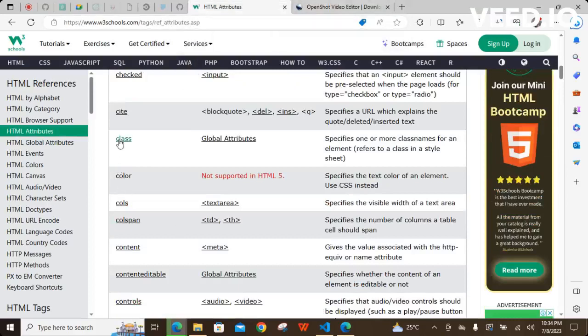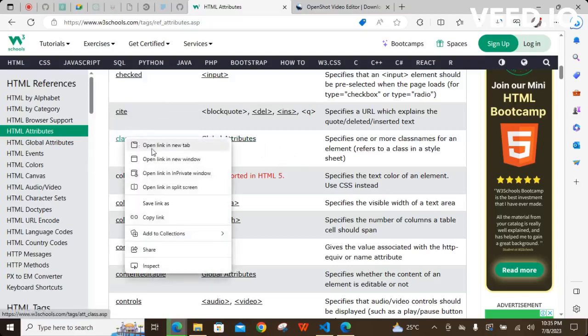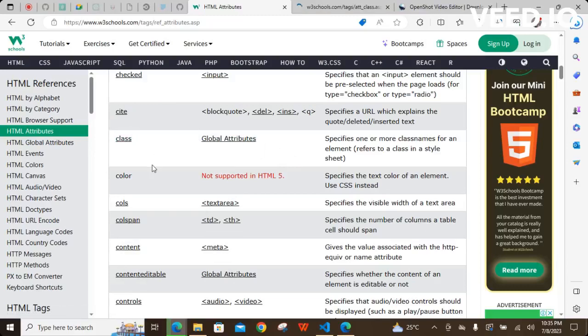Then we go to the class. Class is a global attribute and it specifies one or more class names for an element. It refers to a class in a style sheet. Most of the time we use class in CSS.